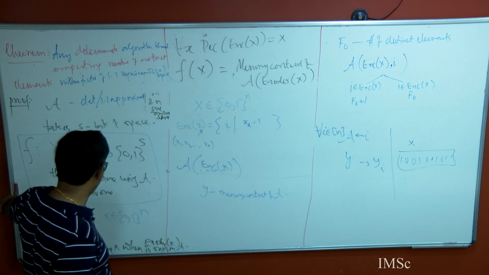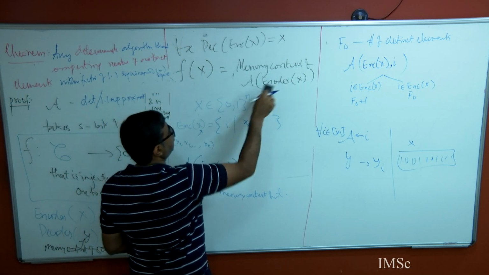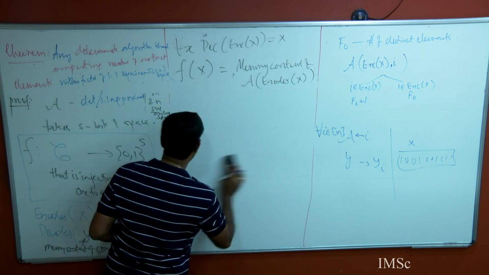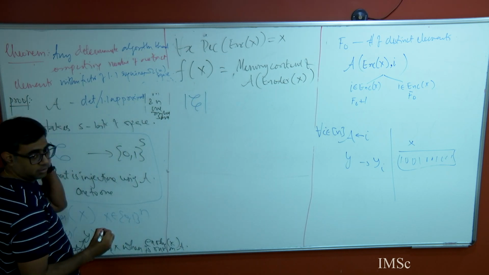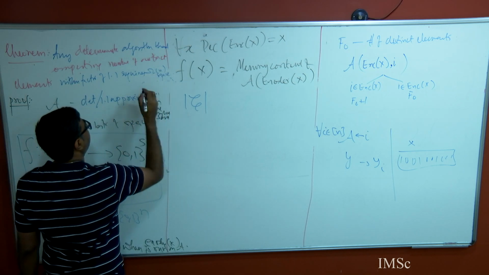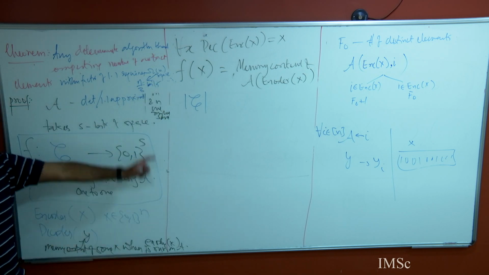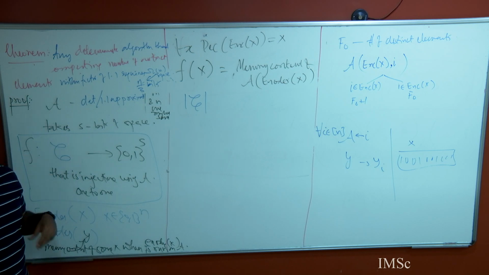Do you understand the whole scheme, right? This is what the encoder and decoder will do, and this is what f of x will be, the memory content of the encoder of x. So let's write down some properties of C. Suppose I said omega n, and let's say it would have been n by 3 bits exactly. What do I expect the cardinality of C to be, at least? If I want to prove a lower bound of n by 3 bits, what should I expect?